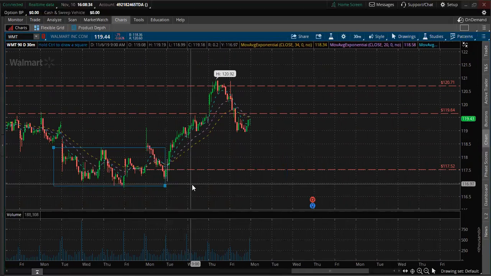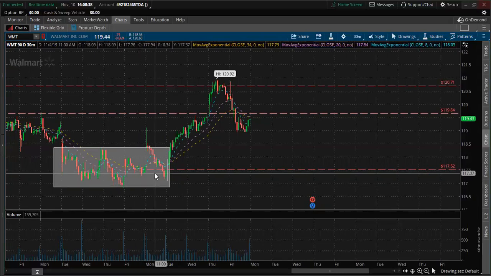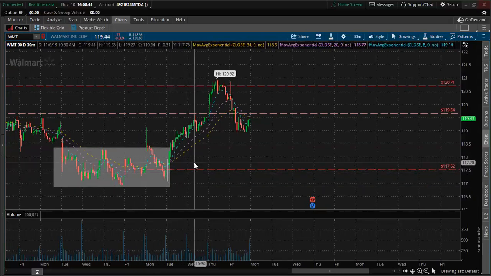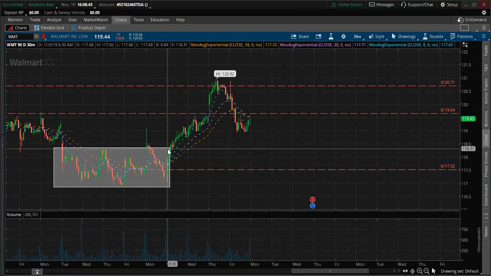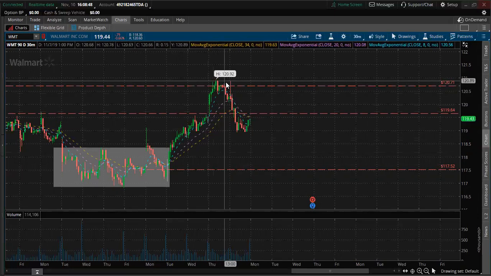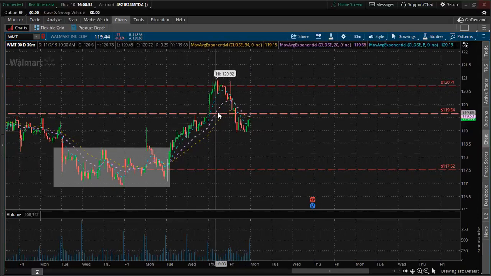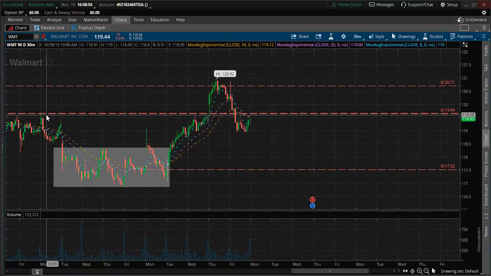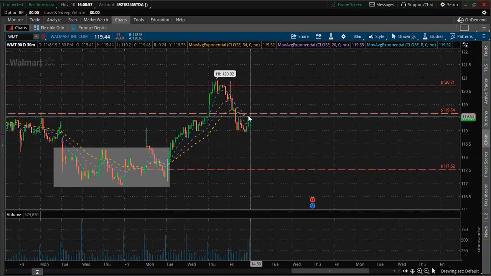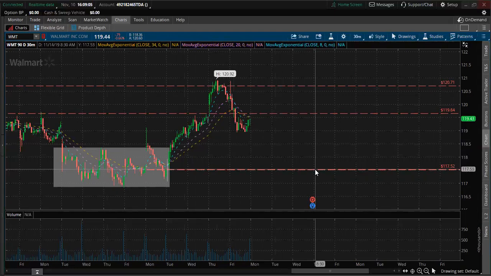You have congestion here. You have your middle average line. You have an uptrend that was started, and now you have a nice reversal. And what I'm looking at here is this previous resistance becoming another resistance here and rejecting at this EMA 34. And we're looking at our BMA of 117.52 to become our new target.